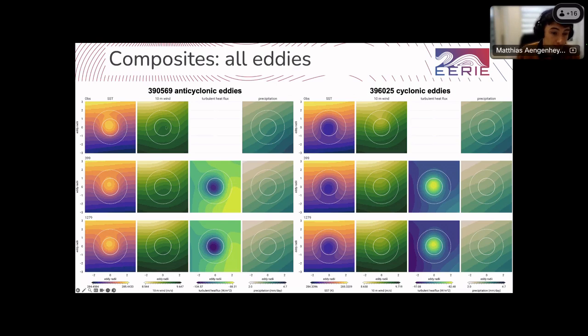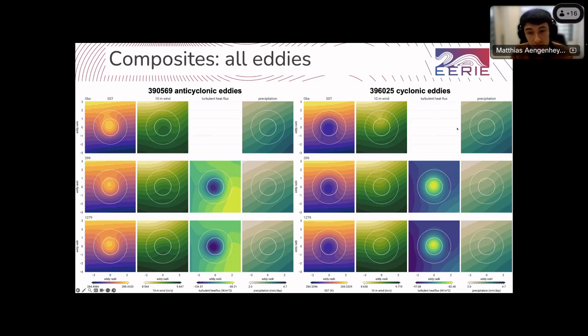Then we look at 10-meter wind, and a signature is visible, but it doesn't really isolate the eddy as such. And I'll discuss this comparing to the previous paper in a few slides. In the heat flux, the signature is quite notable. And in precip, again, we have the situation that we can see the impact in the sense that these contours are sort of curved, but it's relatively small compared to the large gradient that we have across the box. And perhaps this is because of the Southern Ocean, where we have sort of strong meridional gradients. And if we looked at an area with less intense gradients, we would see less of this.